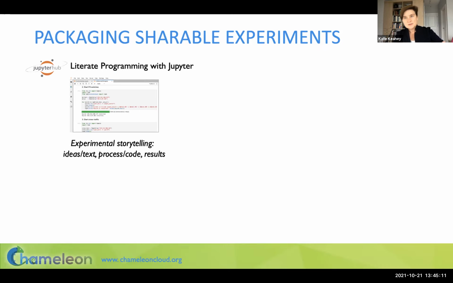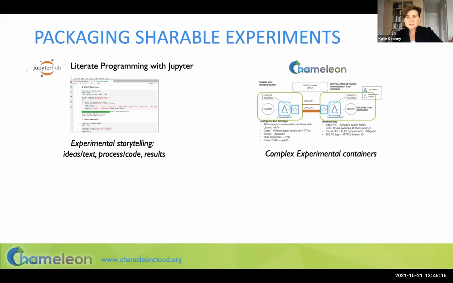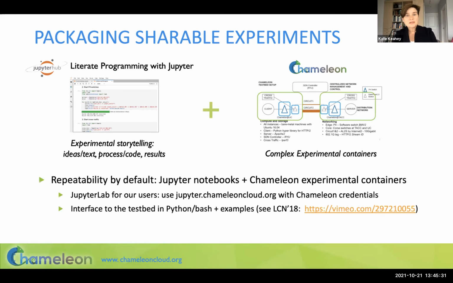Now, our users don't run their experiments in Docker containers, right? They run their experiments on something like this. Well, you've seen this before. It has all these switches and all these network circuits and all these nodes combined together for that experiment, right? So in order to enhance Jupyter with a testbed, we integrated it with Chameleon.